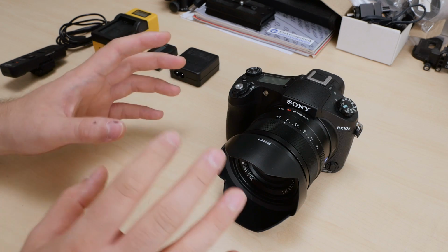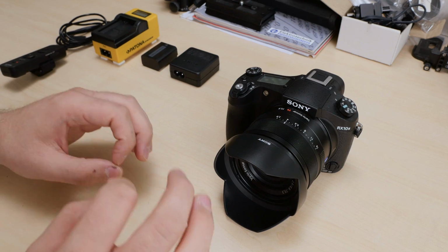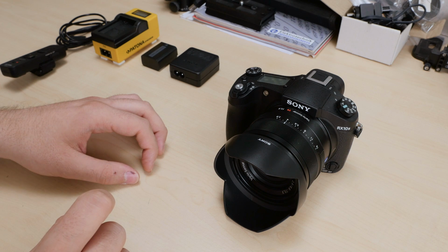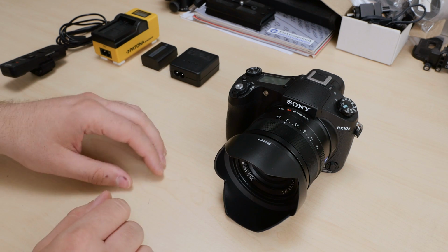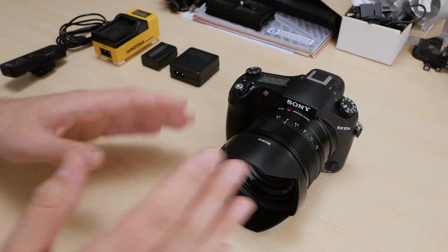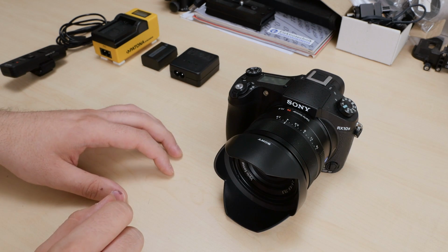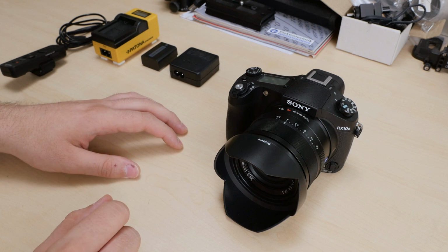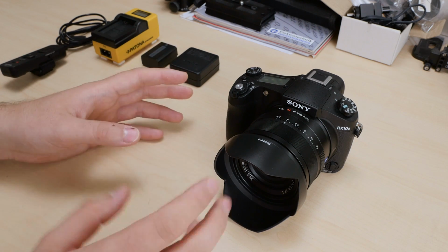The AF system is fast with good lighting conditions, but it's not the best in bad lighting conditions. So this camera is more usable, in my opinion, also on the video side. It's a real hybrid, so it's not perfect in both worlds. Keep this in mind.